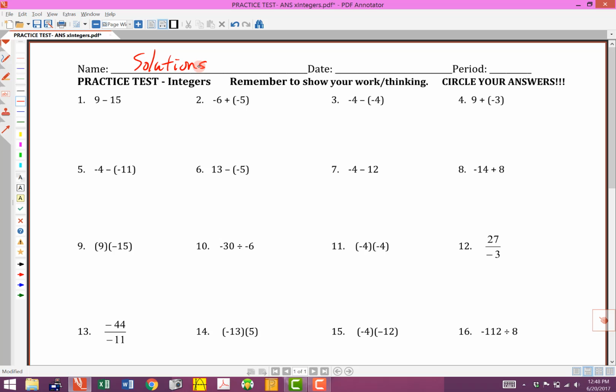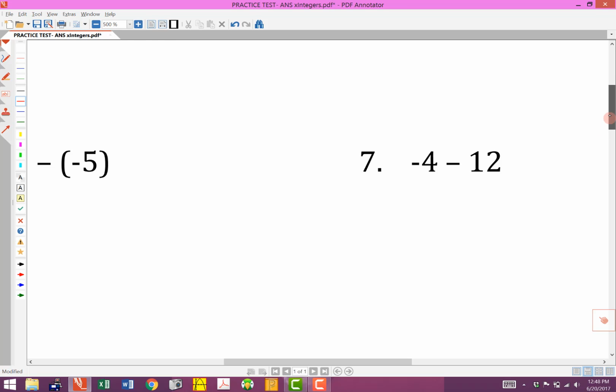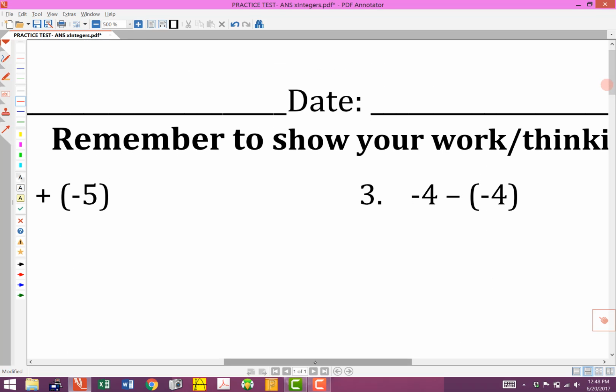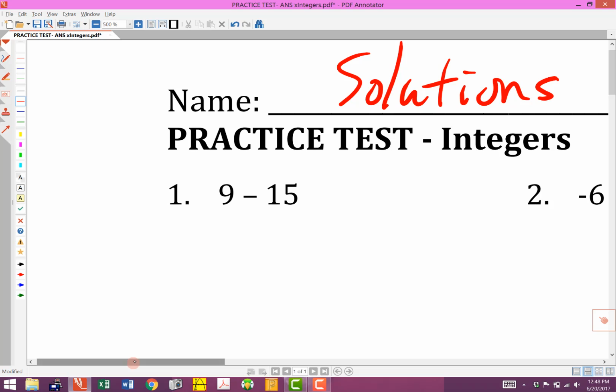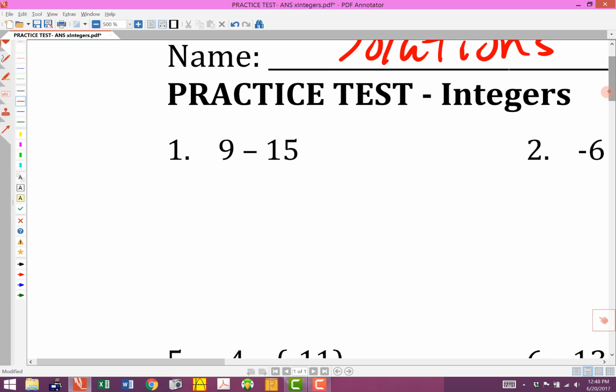As we do these, I'm going to focus in on each problem almost one at a time and think through it, kind of like we'd focus on something on a test. So I'm going to zoom this in quite a ways and then slide things around as we get to them. On this problem we've got two integers that we're going to combine. There's no division symbol, there's no implied multiplication, so we're definitely going to combine these. This is understood to be positive.